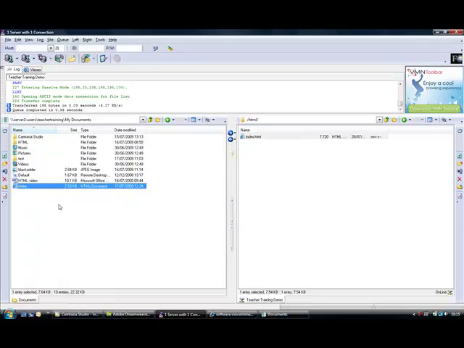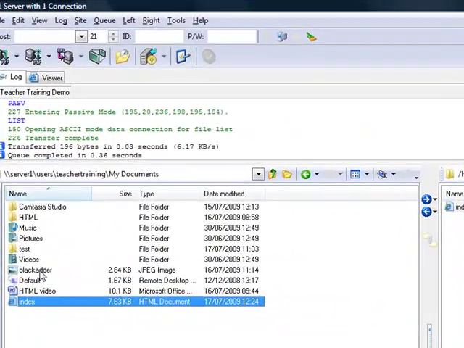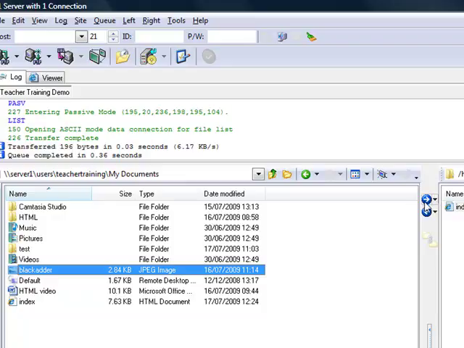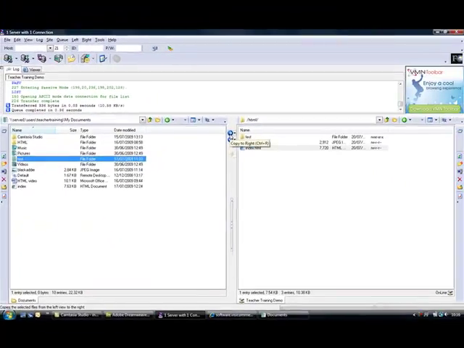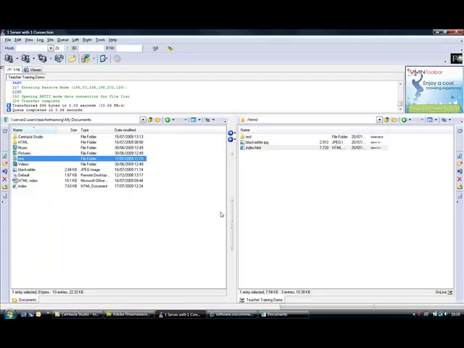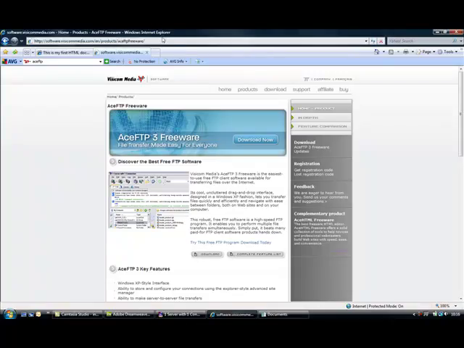But not only do we just want that HTML page, we've got an image that we also need to copy across. And if you remember, we put our second page within a directory called test. So we need to upload that as well. So having done all of that, we should now be able to browse to it using a web browser.